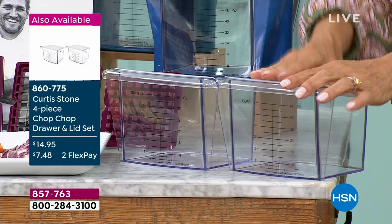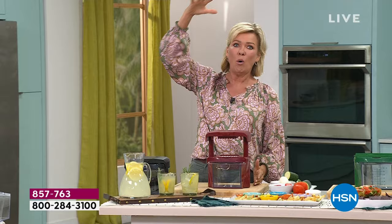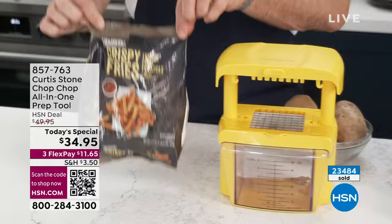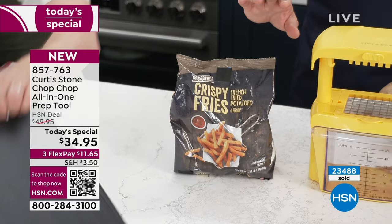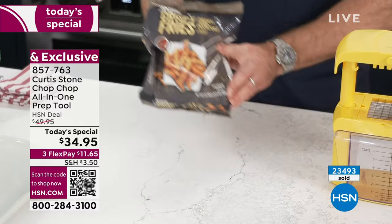I'm still amazed at how quickly you can chop through a whole half of a huge onion. When you make french fries, you've got two choices. You can either spend six bucks and buy one of these frozen bags — I counted 15 ingredients on that list, one of which was sodium acid phosphate. I don't want to eat that. Or you can pay $1.50 for the potatoes. Watch what I do with my potatoes — they go straight through. I can cut six cups in about 15 seconds. Look how perfectly they're cut.